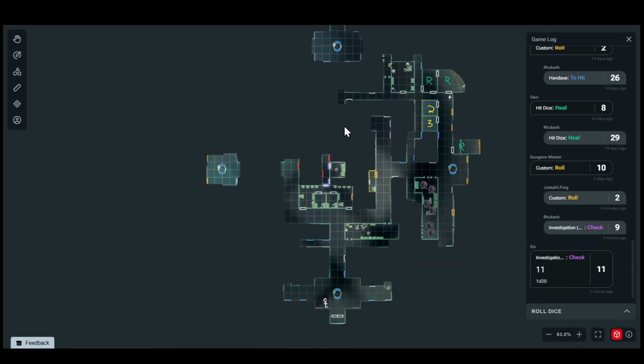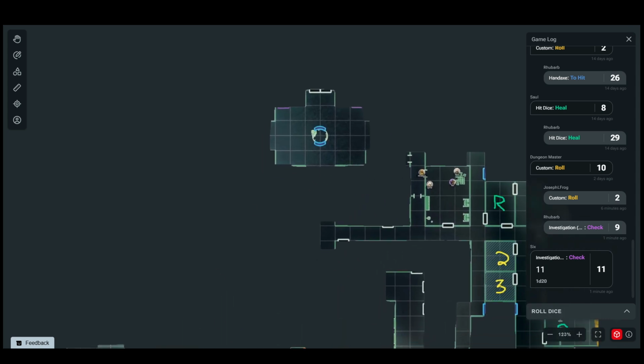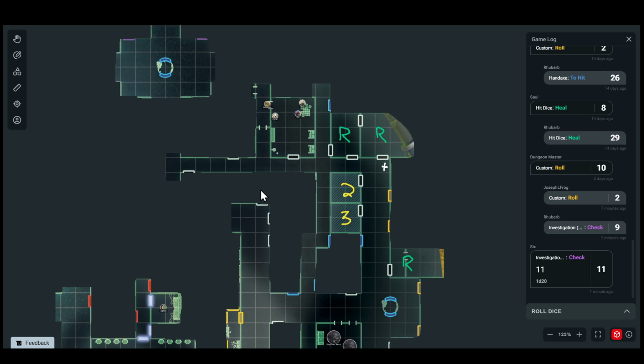Oh, we've got the map. If anybody still has that open. Yes, they don't. Oh well. Well, I mean we don't have our inventory anymore, so we don't have links. That's fair. I will get you a copy of the player map.